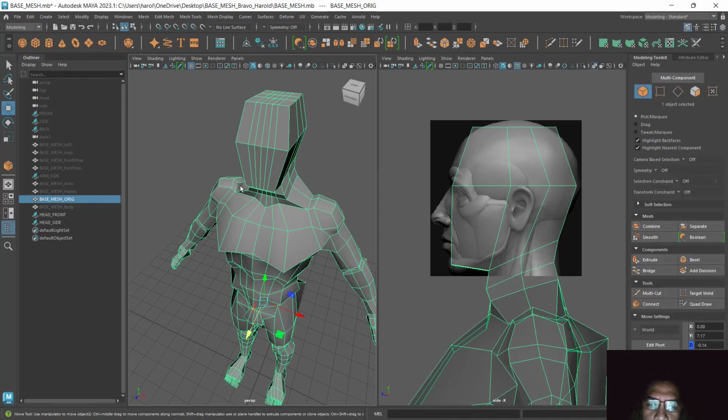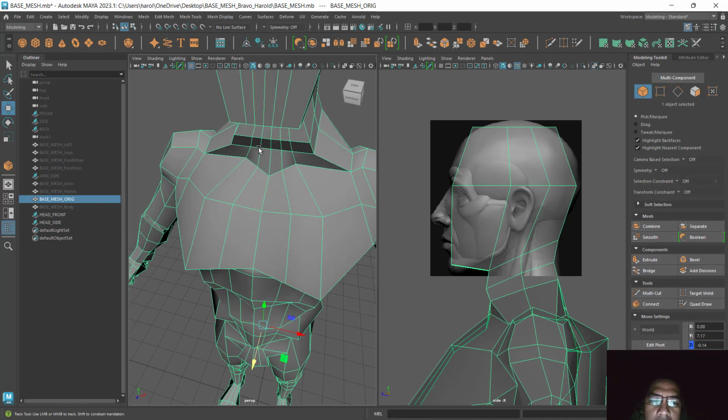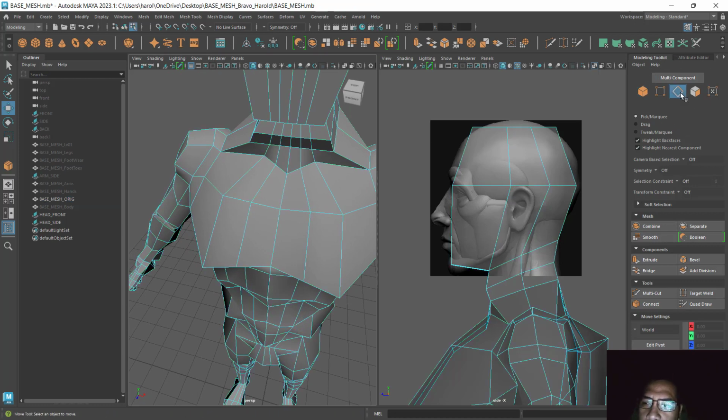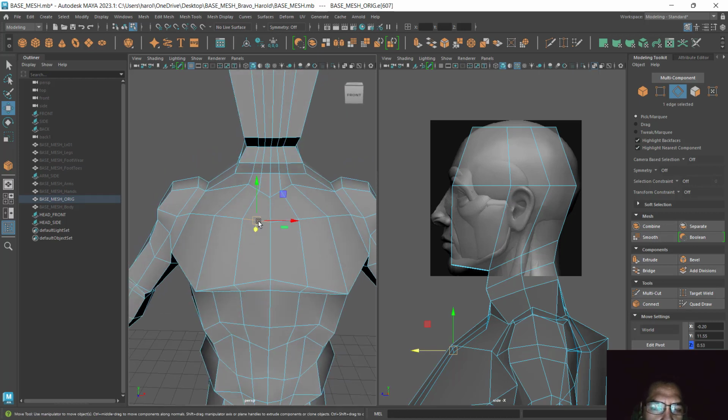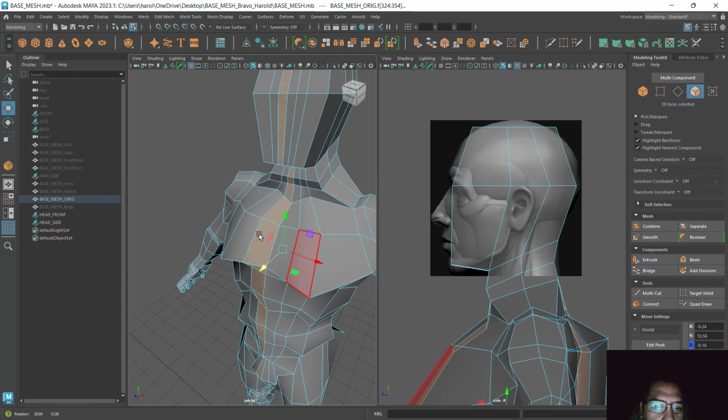I'll select this edge selection, and I'll select this one edge near the center of the chest, or any edge near the center of the chest. I'll hold shift and I'll double click the next one below it, and then I will hold control and click the polygon or face selection, and they will be selected.